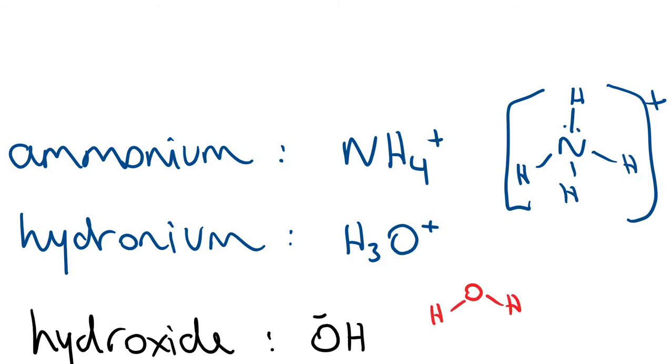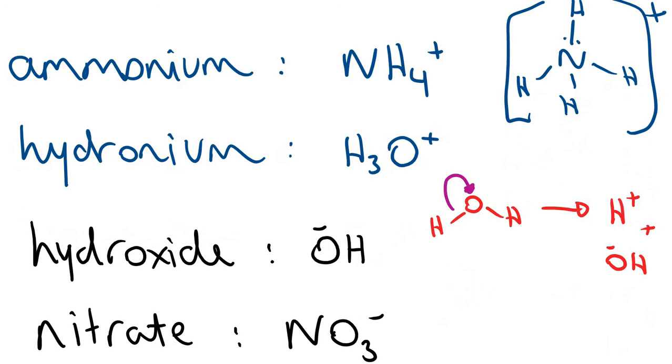How does this form? Well, if we look at the water molecule, water we know partially dissociates into its ions, H+ and OH-. That is, the pair of electrons in this bond simply jump onto the oxygen and you've got an extra pair of electrons, which is why you have a negative charge. That's called a hydroxide ion. Next ion is the nitrate ion. This is formed from nitric acid, so when nitric acid dissociates, you're left with the nitrate ion. Really common ion that's found in most salts.